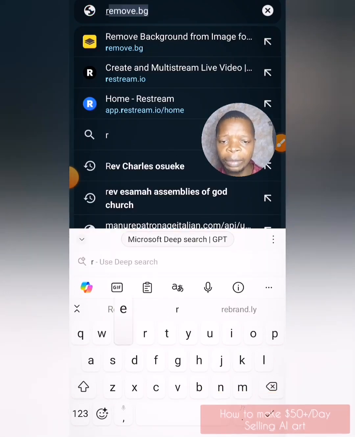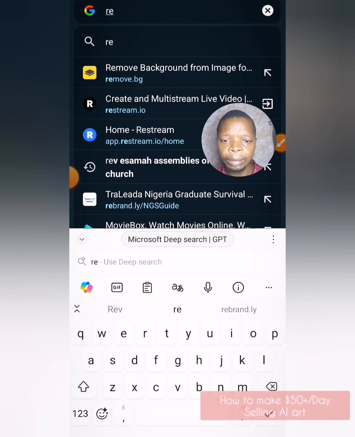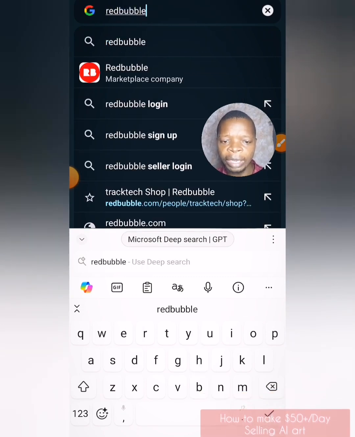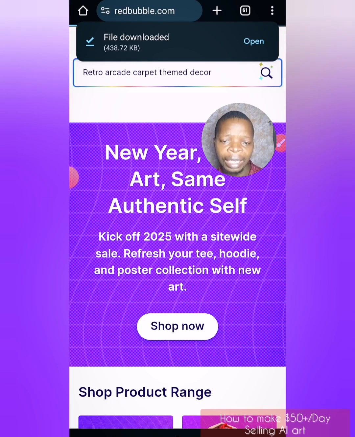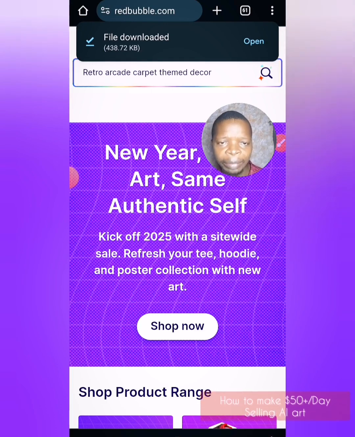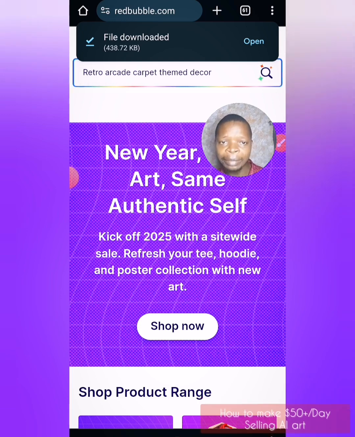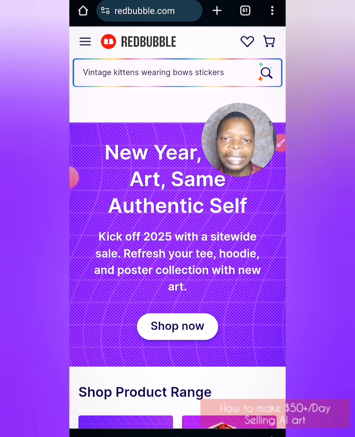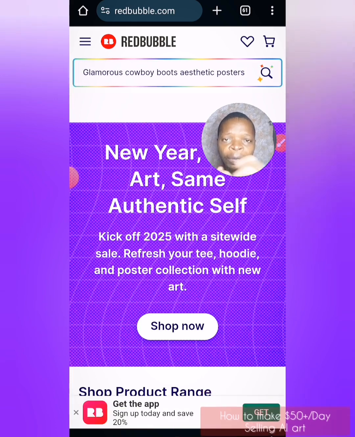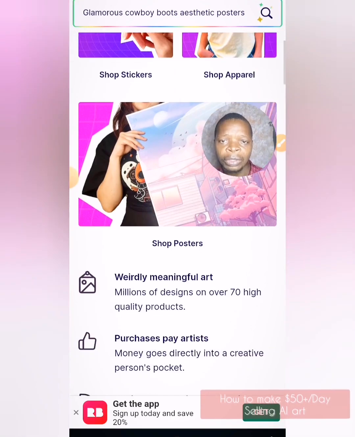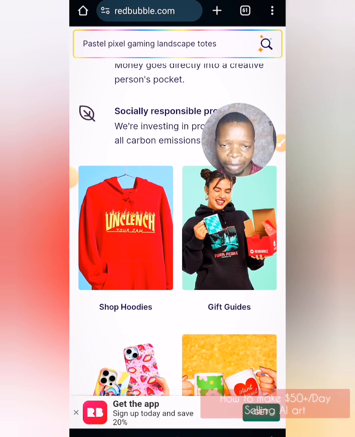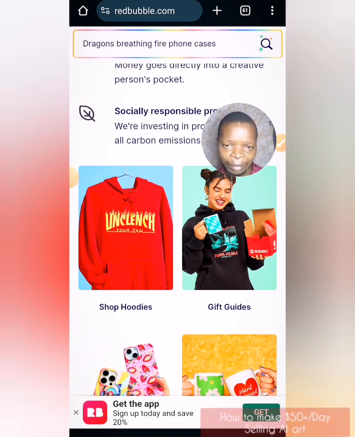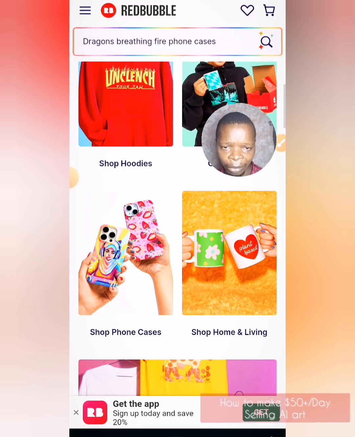The name of the website is RedBubble. It's a very powerful website for those that create digital art. So if you're an artist, you create images online, you design images and all that, anything art, painting, this website works like magic. People make money from this website. As you can see, you can shop for stickers, posters and all that. In fact, you can create some of these effects, some of these fonts and all this on.